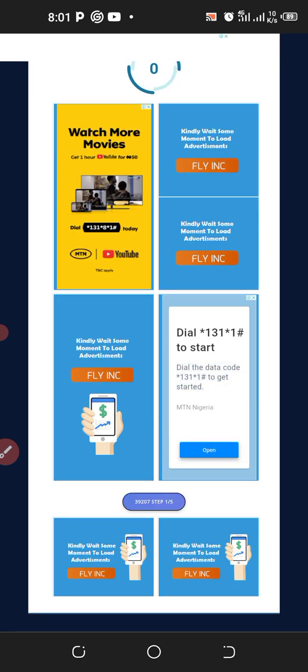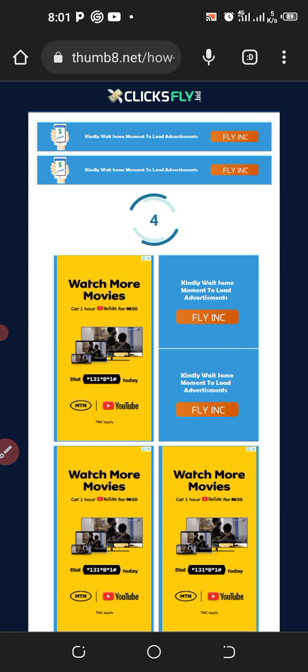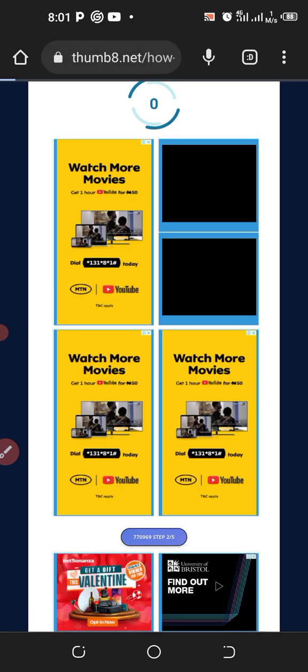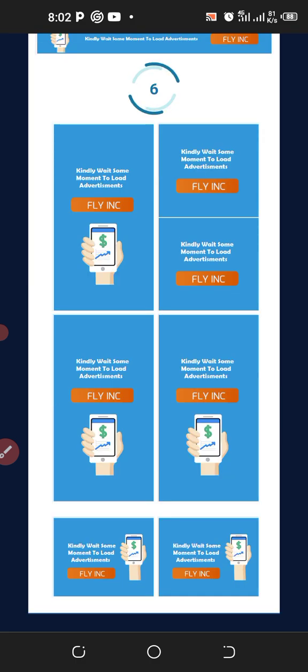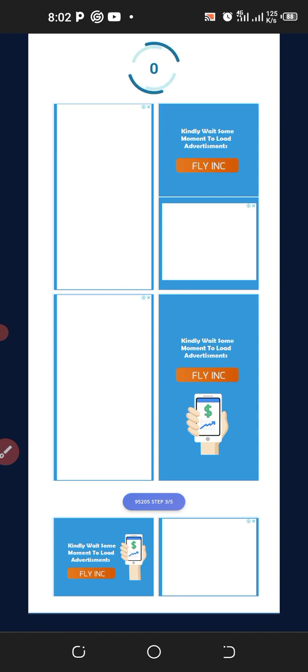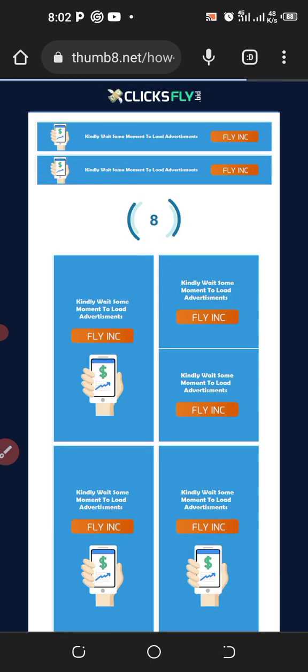So you're gonna go down, click on 1 of 5. So after that it will load up. So it will count down again from 1 to 5. So after that we will go and check out the 3 or 5. So we are on our way to another 3 tiers. Another million of Satoshi.